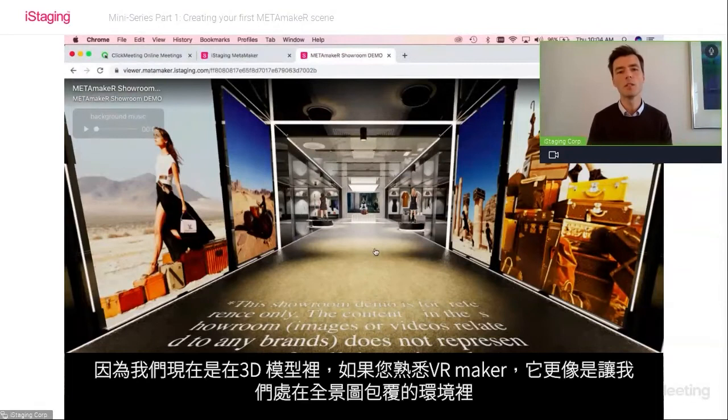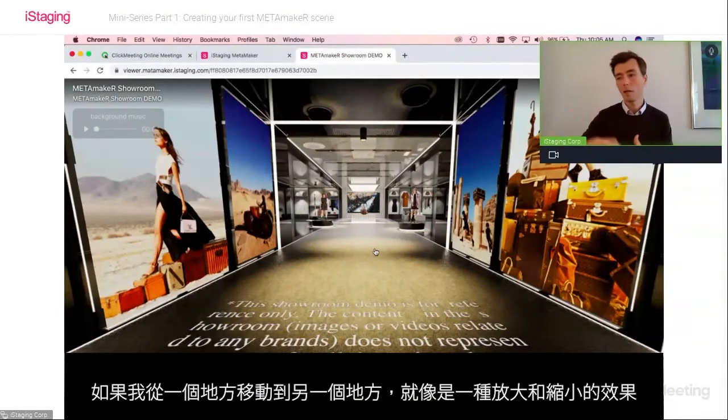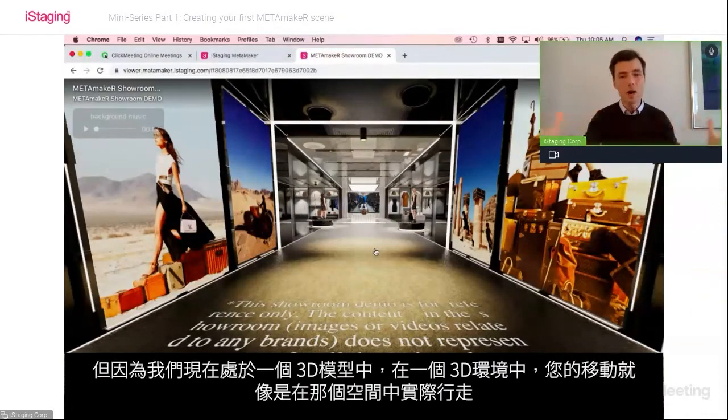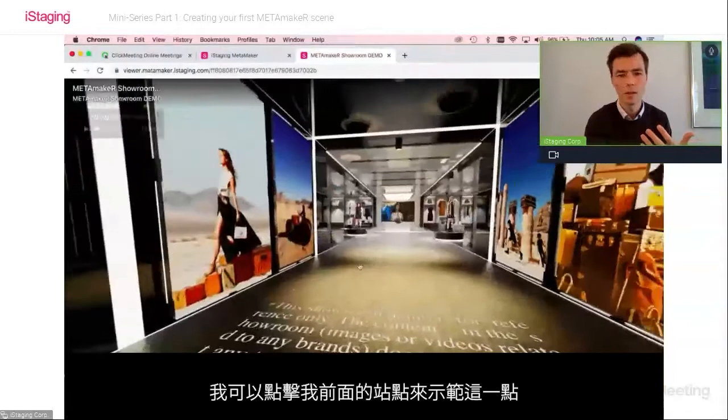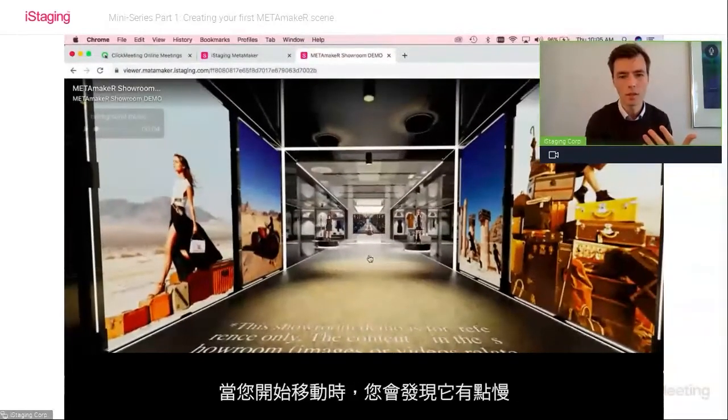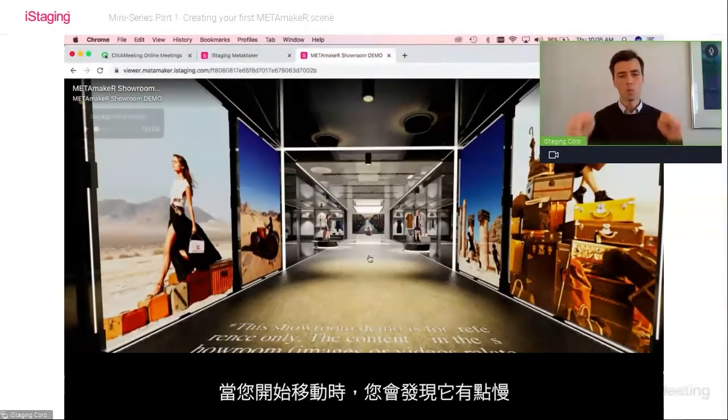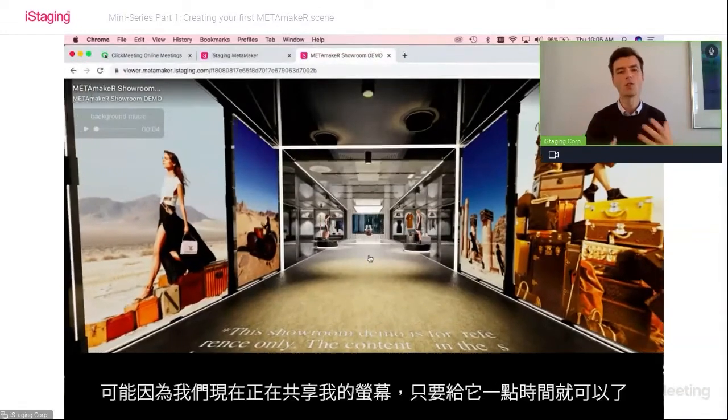Now, because we're in a 3D model, if you're familiar with the METAmakeR, it's panorama based, meaning that if I move from one place to the next, it's sort of zooming out and zooming back in. But because we're in a 3D environment right now, you're literally just walking through that space. I can demonstrate that by clicking here in front of me, and you'll see that once it starts moving, if it's a bit slow, just give it a bit of time.